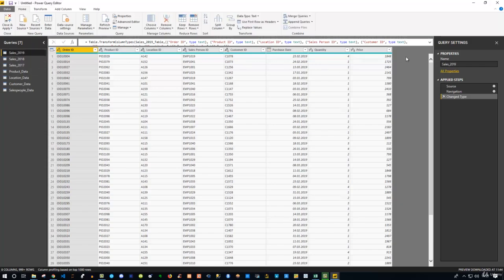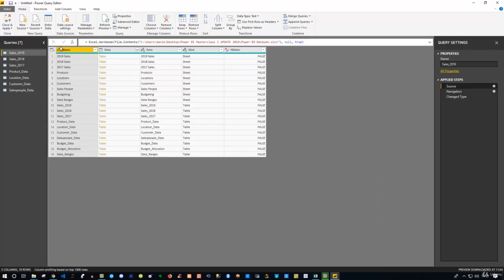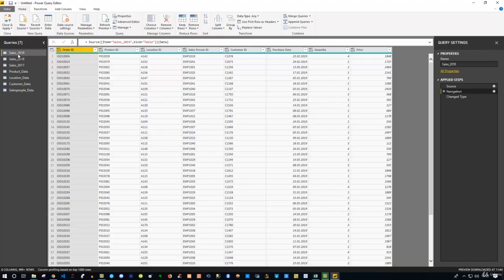What you can also see is that here are all the applied steps. This is a great thing in the query editor. Basically, each step is monitored, and you can see exactly what has been done. So you only need to click on the step. Just be careful, don't click on the X, because then you delete the specific step, okay? But if I click on Source, this was the original data which was loaded. So basically we got the names here and we got tables, and the item, kind, and hidden. So this is what it looks like. Then the navigation appeared, and this specific table, the sales table, was loaded, okay?